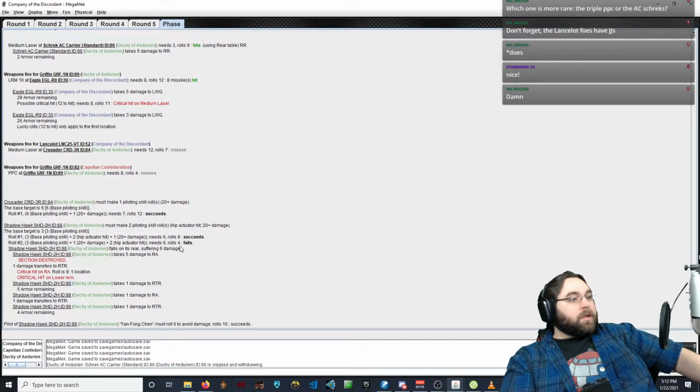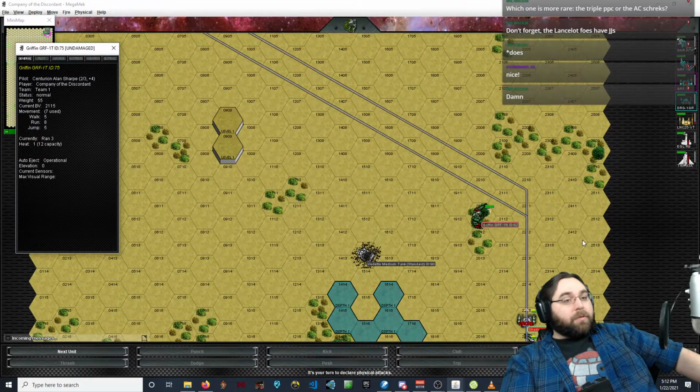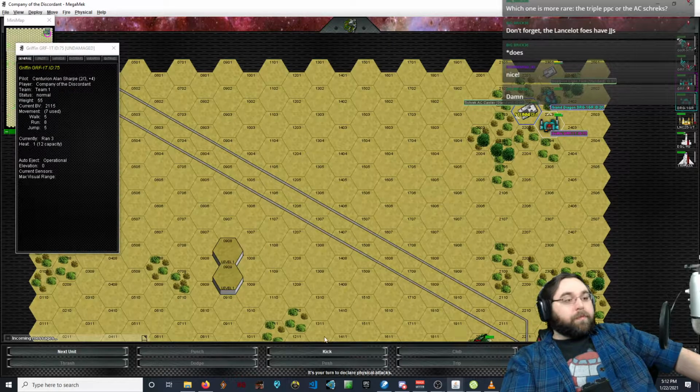Shadowhawk goes down, of course, because it now has a fairly damaged leg and blows off its arm when it does it. If we blow off the leg, it won't be able to get up again. The Griffin also falls over. So that was a successful little bombing run.